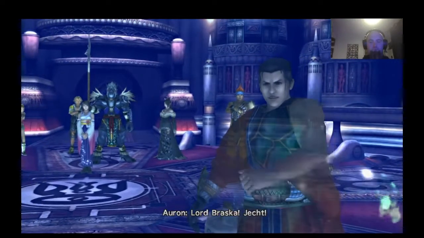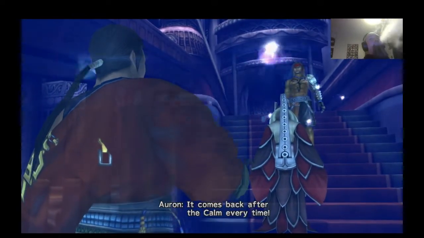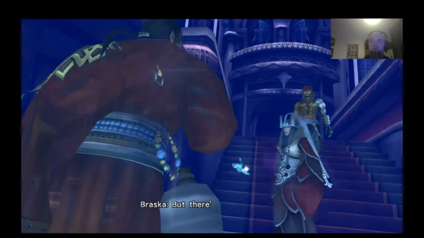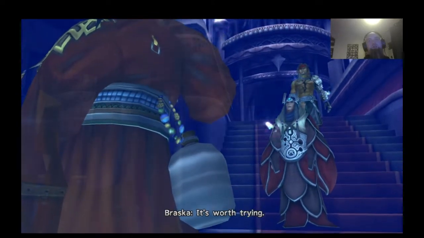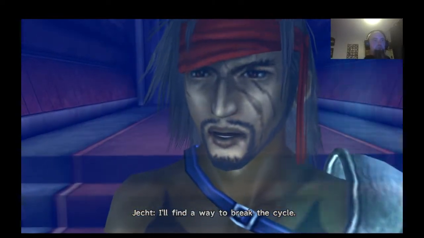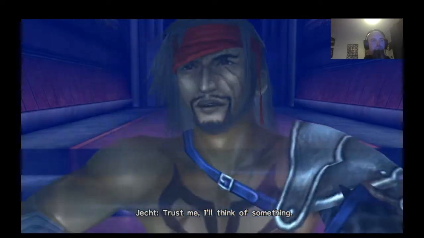Lord Braska, Jecht. What do you want now? Sin always comes back. It comes back after the calm, every time. The cycle will continue and your deaths will mean nothing. Well, that's a chance we've got to take. But there's always a chance it won't come back this time. Yeah, that chance is pretty slim. I understand what you're saying, Auron. Do you, though? I'll find a way to break the cycle. You will? You have a plan? Jecht? Trust me. I'll think of something. Will you not?